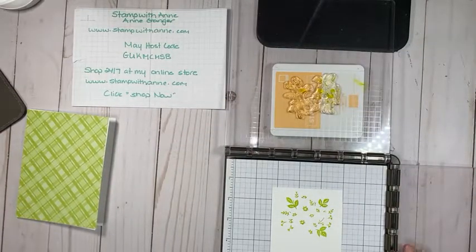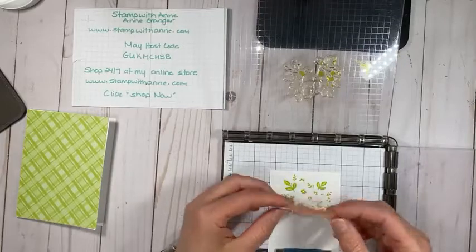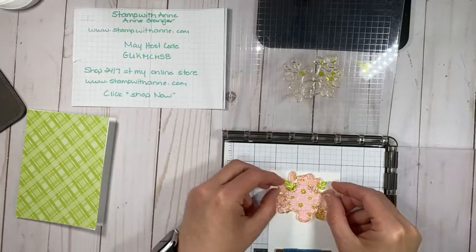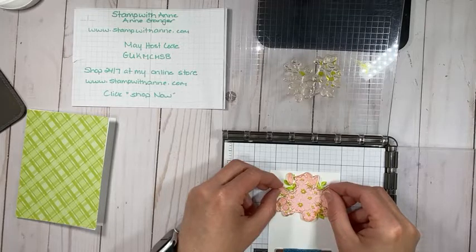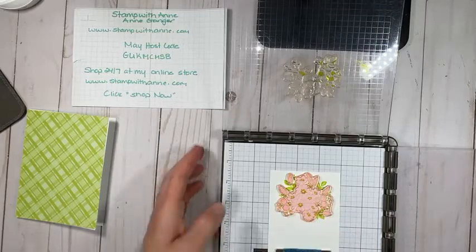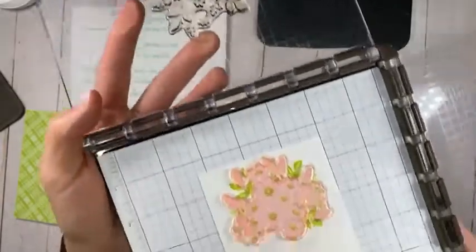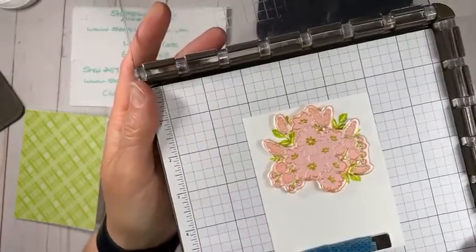Okay, so now I'm gonna come in, and I'm actually gonna just move this up here. And I'm gonna pull this out. What I'm gonna do is line this up. It's hard to tell, but there are little center flowers. So I'm gonna line them up with my project. I'm just gonna show you the best I can. So right there you can see that I have it laid down. I'm gonna bring it a little closer for you. I have lined up the center of the flowers with the centers that are down below. Let me just move that a little closer so you guys can see. So right here I've matched those up to help me with my placement.